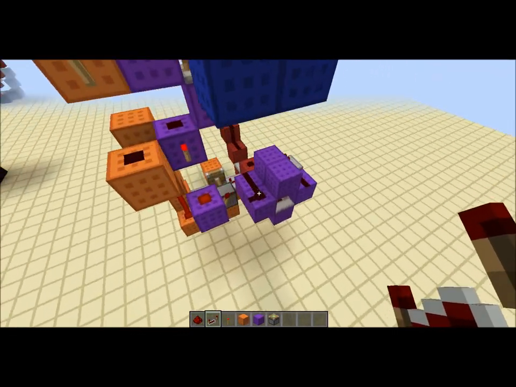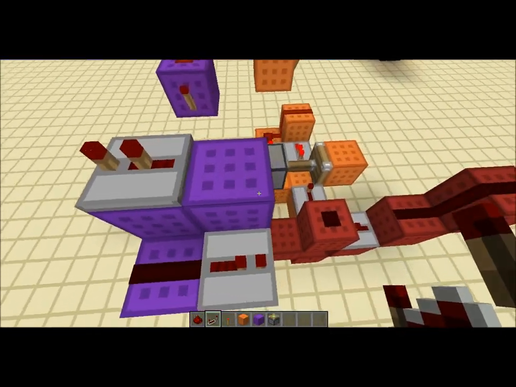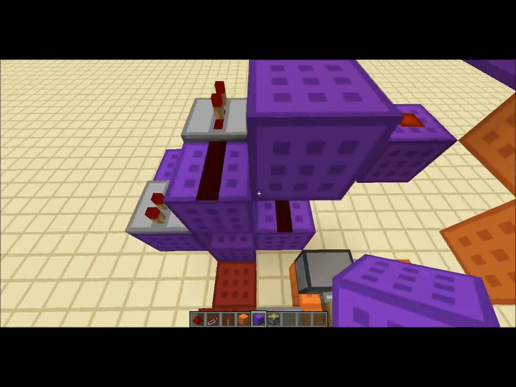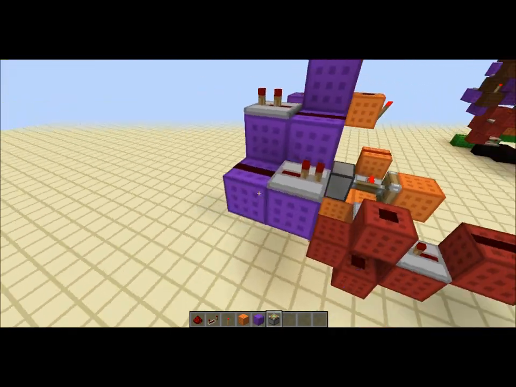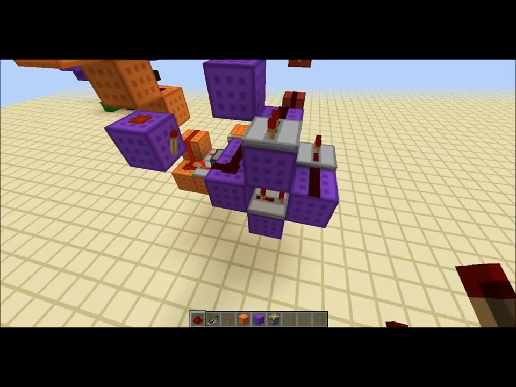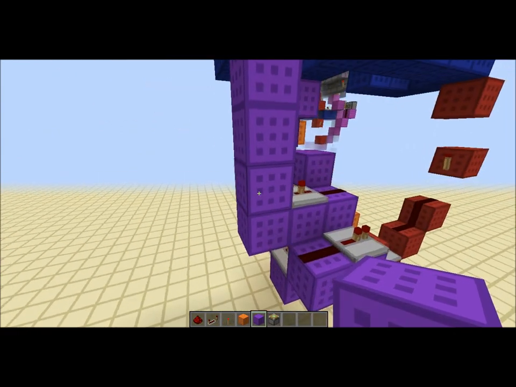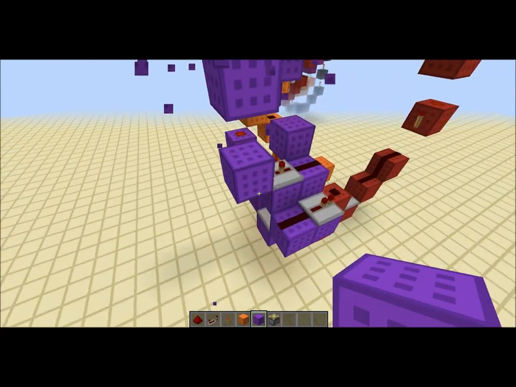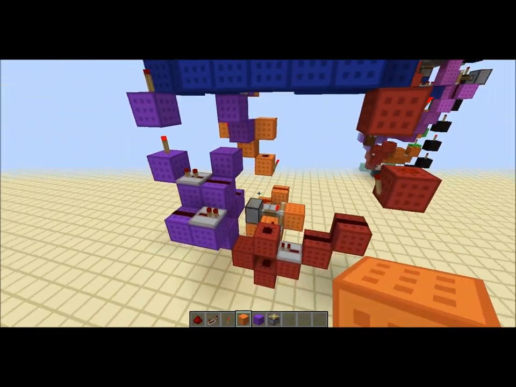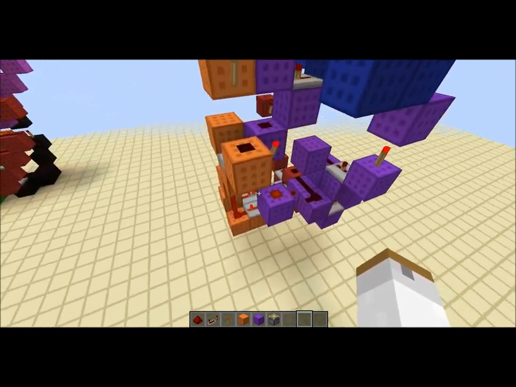Yeah, no delay. Okay. And then put a repeater there with two delay. Put a piece of wire there, and put a piece of wool right there. Alright, and then you're going to want to, as well, put a torch right there. And then build up a tower so it's touching this piece of blue wool. Get rid of that block, get rid of that block, get rid of that block. Put a torch. And you are done with the purple and orange wool.